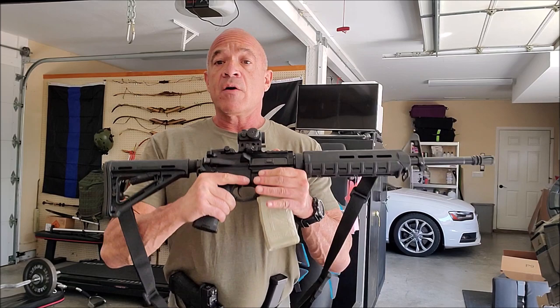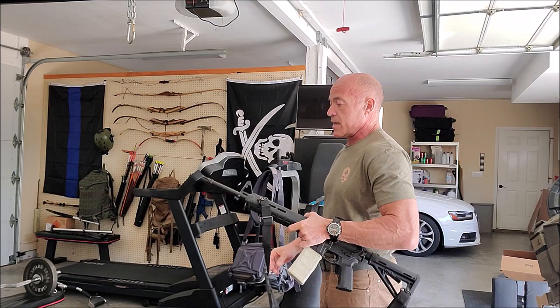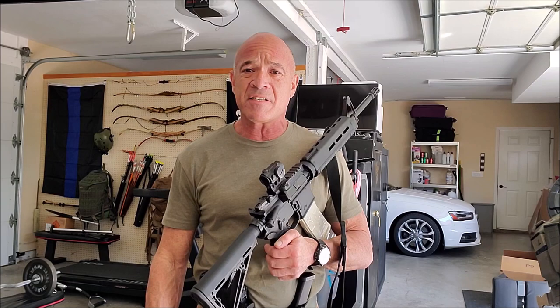You have this rifle in your hand and you're out walking through the woods — safety is on. The weapon's on sling — safety is on. Carry at the balance, cradle carry, whatever — safety is on. Why? Because you're not in the fight right now. You're going somewhere with the rifle because you might have to shoot bad people when you get there. If you're not engaged in a fight or about to use the rifle, the safety is engaged. When the rifle is in administrative capacity, the safety remains on.